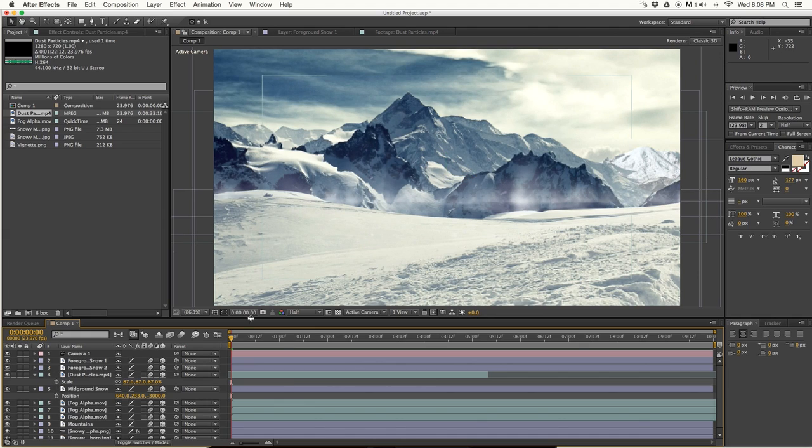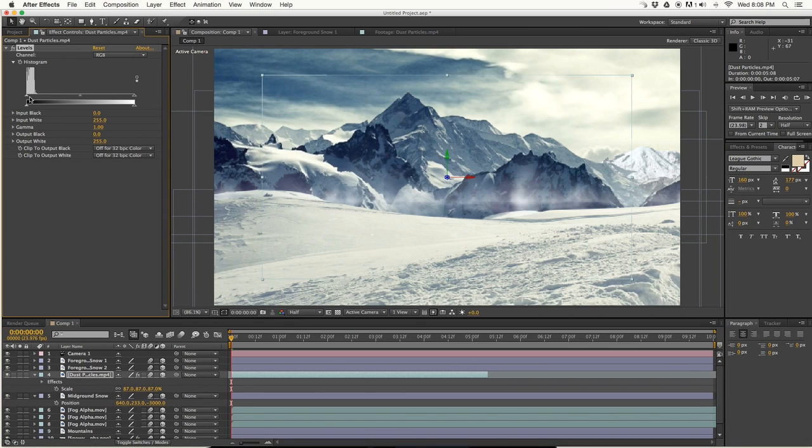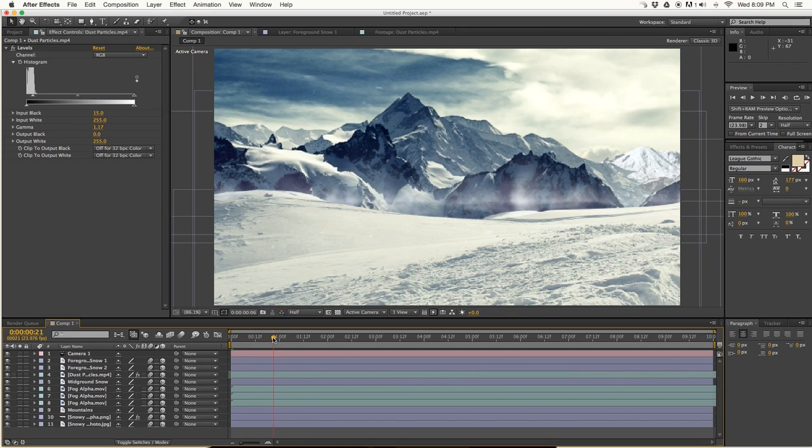Now you can see this footage, you can see the edges of it right here because the background isn't completely black. So on it, I'm going to add levels, and I'm just going to crush the blacks a bit and then turn up the mids for the white, and then stretch it out. So now you can see there's some snow there.